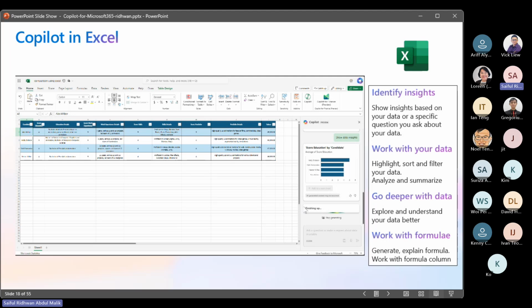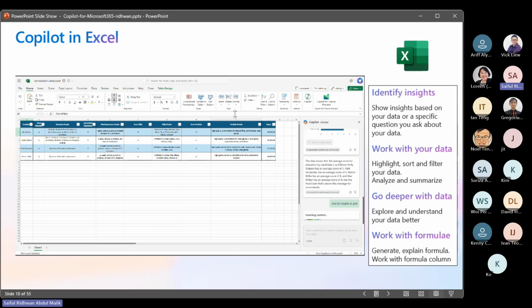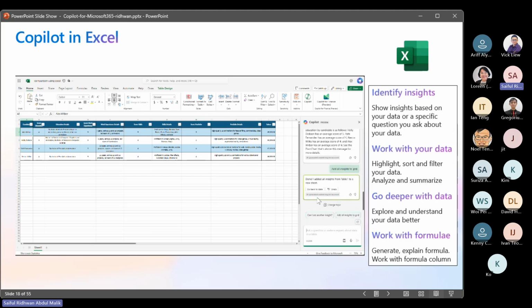Let's say each of the candidates has their own score in education, in work experience, even in skills and things that they mentioned inside their resume. So we can copy that information, put it over in Excel, and use the Copilot in Excel to actually analyze it.